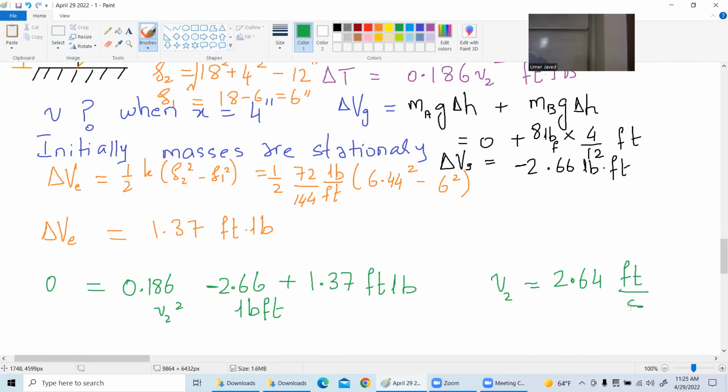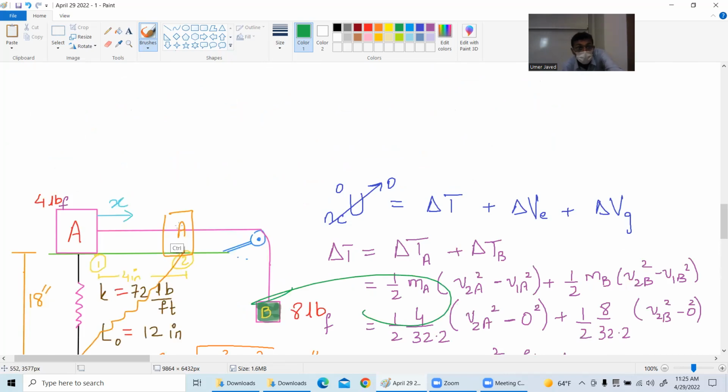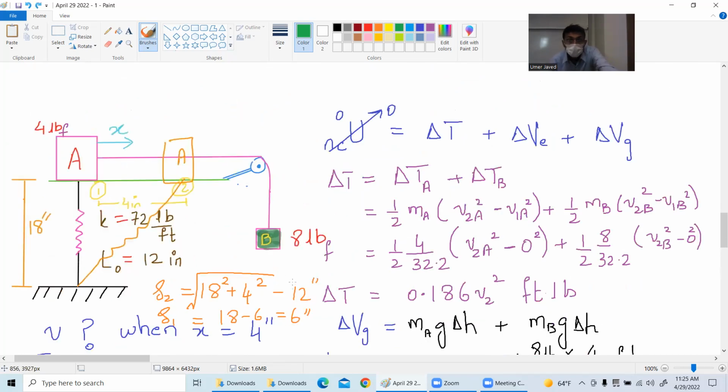And what about, are you following? No. Do you want me to repeat? That this one divided by 12, which one? 4 divided by 12, delta H. Yes, very good. So for example, the question says that this mass moves 4 inches to the right. My point is that the mass B will also move 4 inches downwards. But isn't the formula H2 minus H1? Why do we have division as an operation?